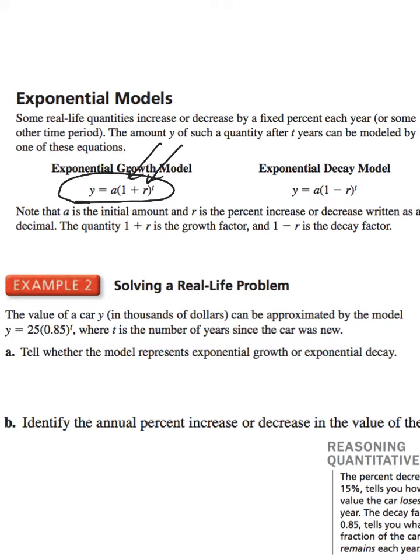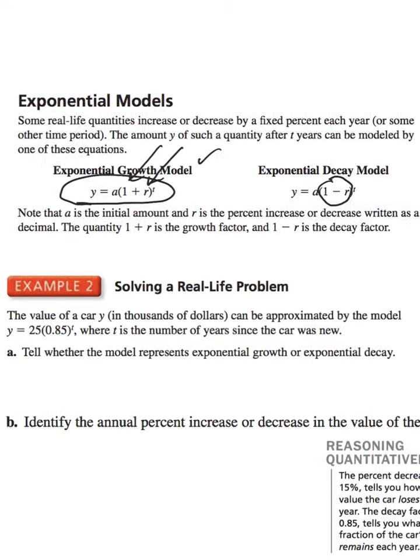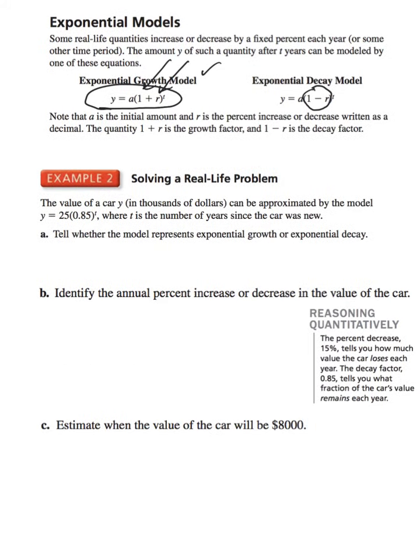Now, this is for growth. This is for like an investment model, the first one, the growth one. But we also have a decay model where we try to take the number and we set it up as a 1 minus a rate. So I'll show you how that works right now. In this case, I showed you a growth model at the beginning. I'm going to show you an exponential decay model right now.